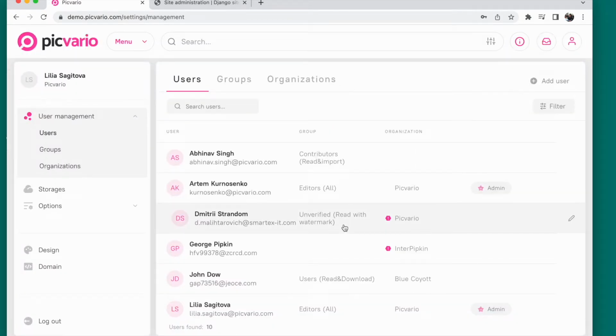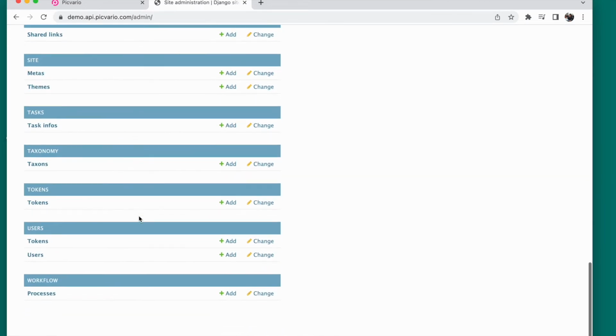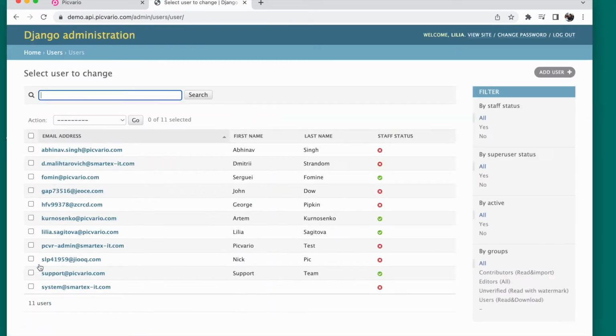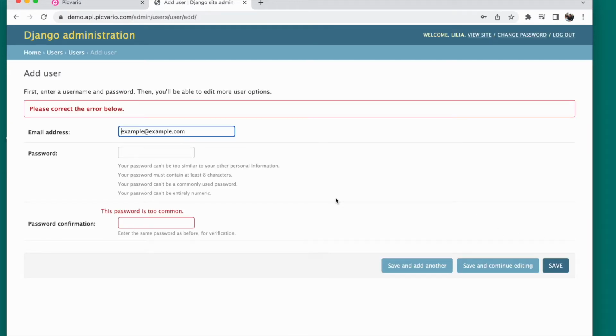We can also create a user in the admin panel. Go to Users, Add User, and save.